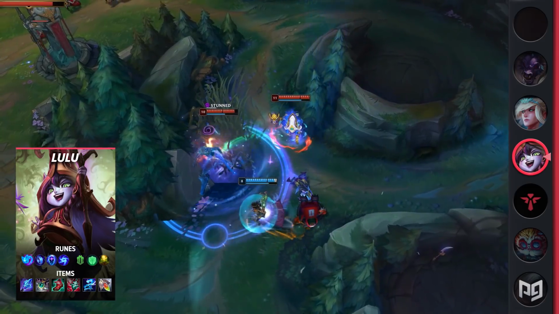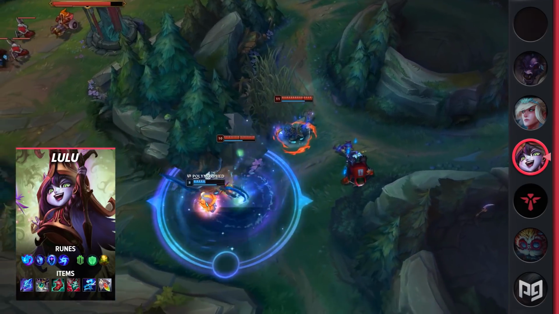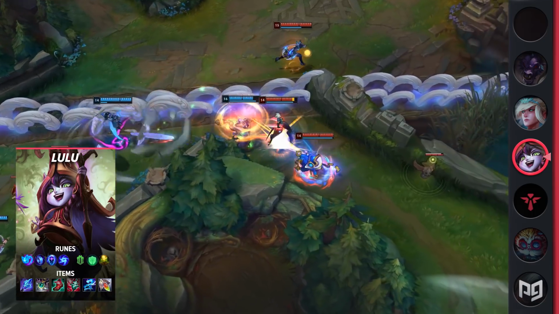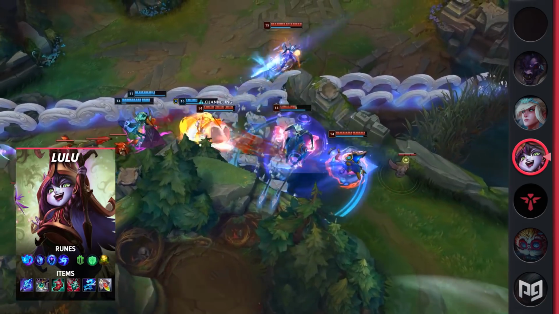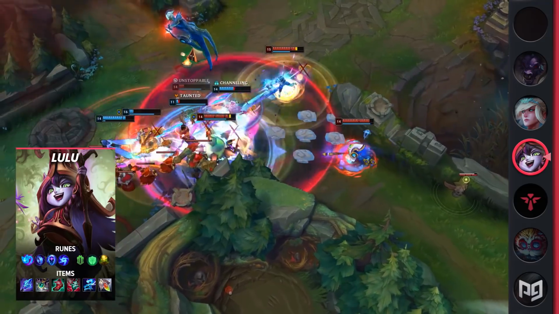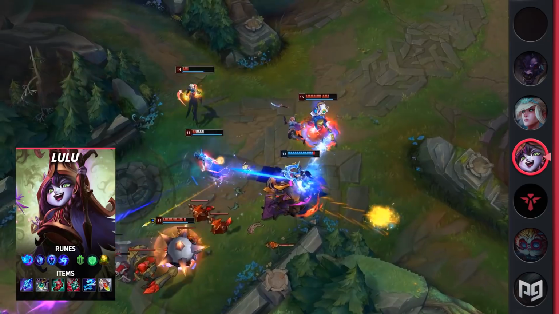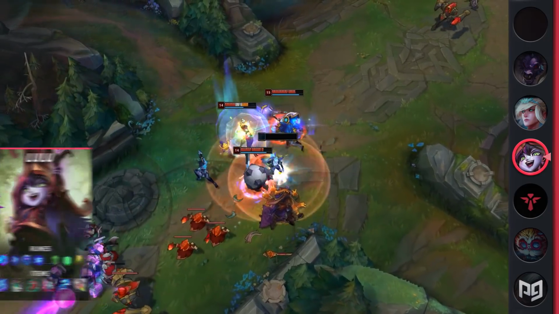Like your W, you can actually have a couple of options with Lulu's ultimate. Most of the time, you'll be using it to either peel for a carry, with the knockup and subsequent slow aura making it easier for them to escape danger. But don't just save it for the ADCs. Sometimes the better option is to throw it on your tanks or bruisers. The knockup can add a layer of CC to your front line's engage, with the slow aura giving them some extra sticking power.